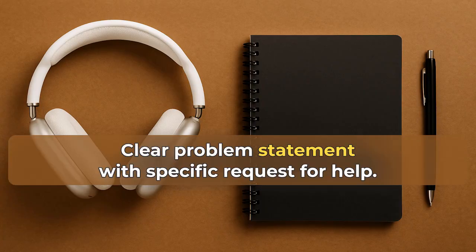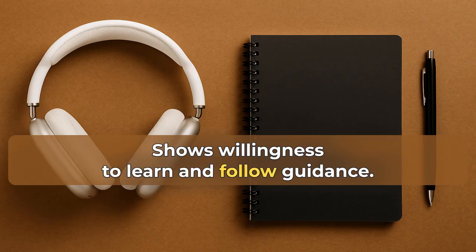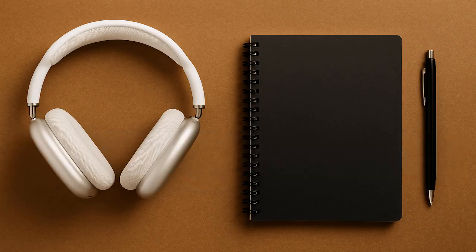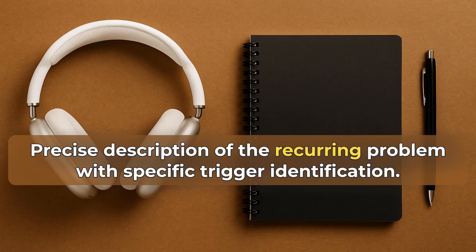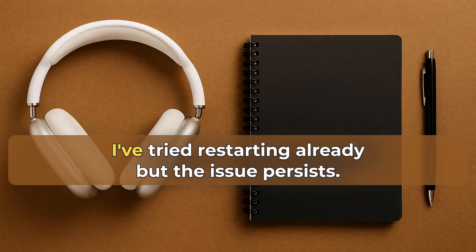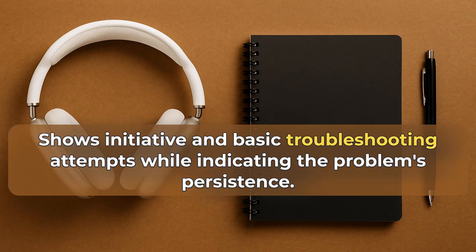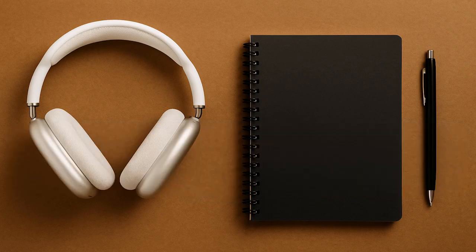Clear problem statement with specific request for help shows willingness to learn and follow guidance. The system keeps freezing whenever I try to upload large files. Precise description of the recurring problem with specific trigger identification. I've tried restarting already, but the issue persists. Shows initiative and basic troubleshooting attempts while indicating the problem's persistence.